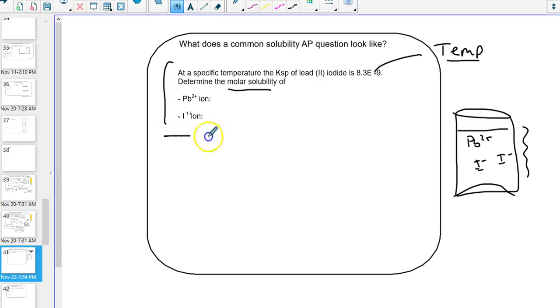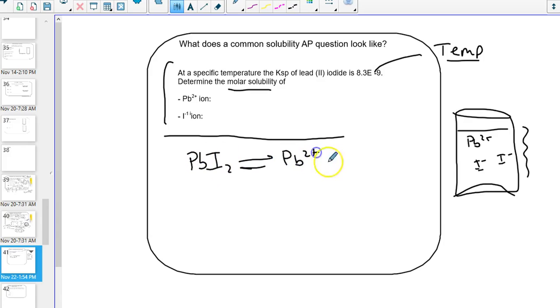Alright, let's walk through how this thing sets up. We haven't had one like this yet. So let's just take a moment and see what we got. Let's write the equation out. PbI2 goes to Pb 2 plus, 2 I negative. And I always just, maybe it's a comfort thing, start with the nice table. I put these dashes here because it's comfortable. I can put them in there and think about something else for a second. So what else we got? I got my K value.